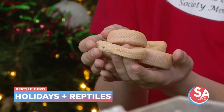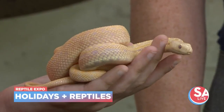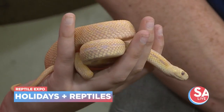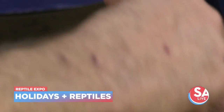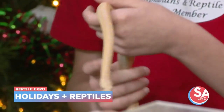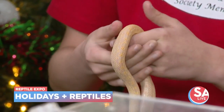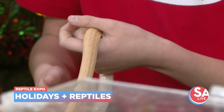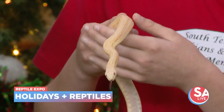The reptile show is coming up this weekend at the Lions Club in McQueenie — Saturday and Sunday, 10 to 5. You can get advice there; our association sets up a table and we answer questions. All the vendors will answer questions. If there's a particular snake you're really wanting to get, you can Google a care sheet to see what it's going to take to care for that animal.